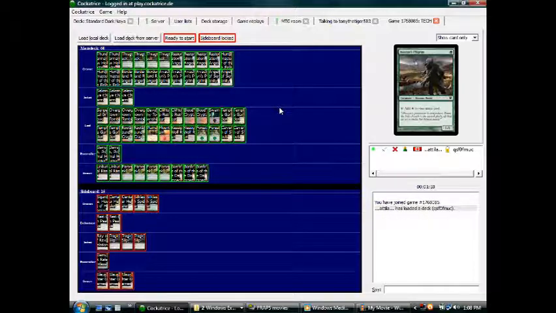Today the deck we're going to be looking at and testing is what I like to call Dark Naya. So it's basically your standard run-of-the-mill Naya deck that's splashing black for Unbearable Rights in the main deck and a couple cards in the sideboard, which we'll get to in a minute. So I'm going to run through the deck really quickly.